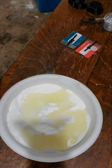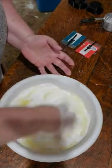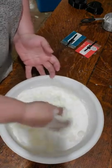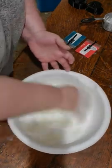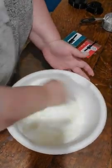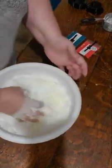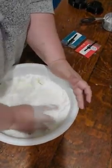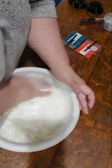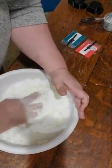Okay, there's that. Now normally if I'm just doing a one color batch, I would put the lake in before I put the liquids in, and I would mix them into the powders. However, I am today doing two separate colors. I'm going to make the base and the cork one color, and I'm going to make the top another color.